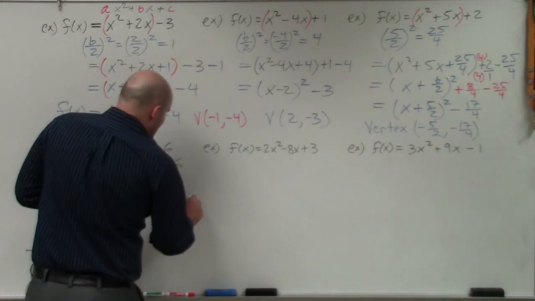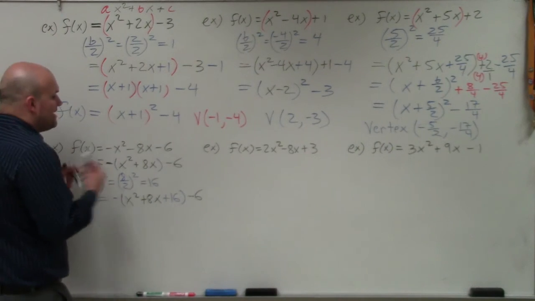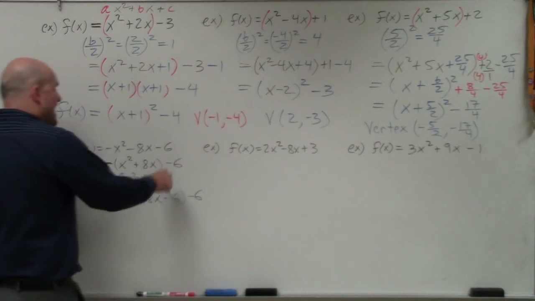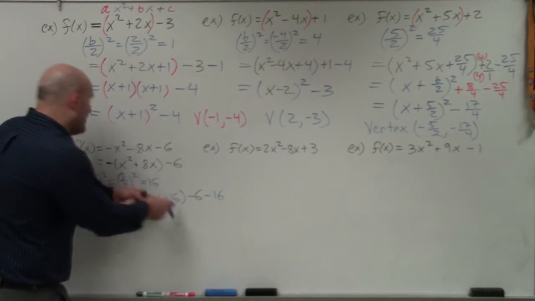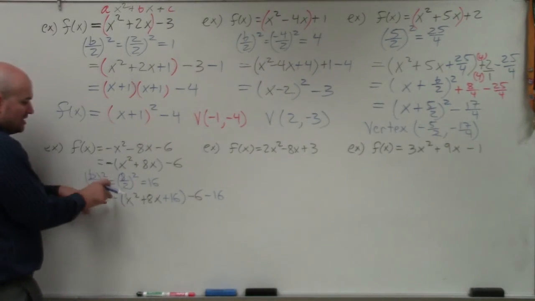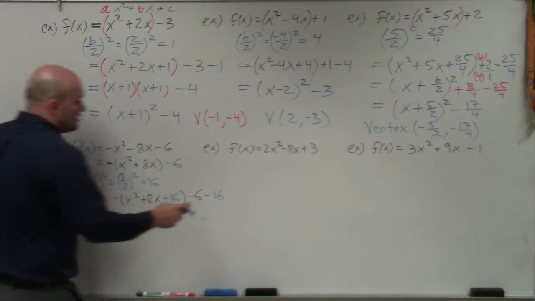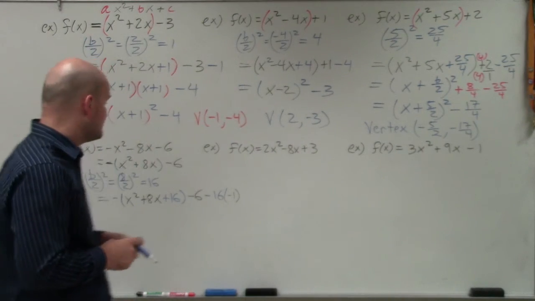So you can think about this a whole bunch of different ways, but the best way I like to do it is still follow the add and subtract. So if I add 16 inside the parentheses, I subtract 16 outside the parentheses. But whatever is being multiplied by these parentheses, you have to multiply this number by. So this parentheses is being multiplied by negative 1. So I'm going to multiply this one by a negative 1.